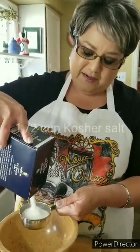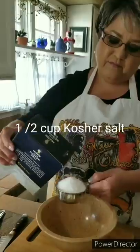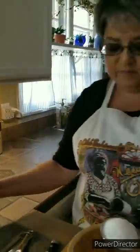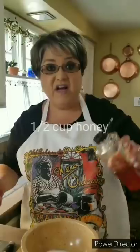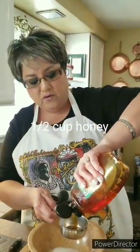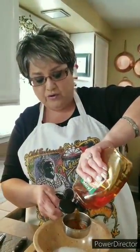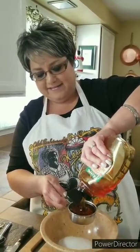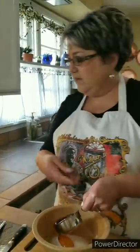So I've got a bowl here, and I'm gonna put in half a cup of the kosher salt. See, this is a kosher salt. So I've got half a cup. Then I'm gonna put in half a cup of honey. If you don't have honey or you don't like honey, you can use brown sugar. I like the taste of the honey. So I have half a cup of honey in here.